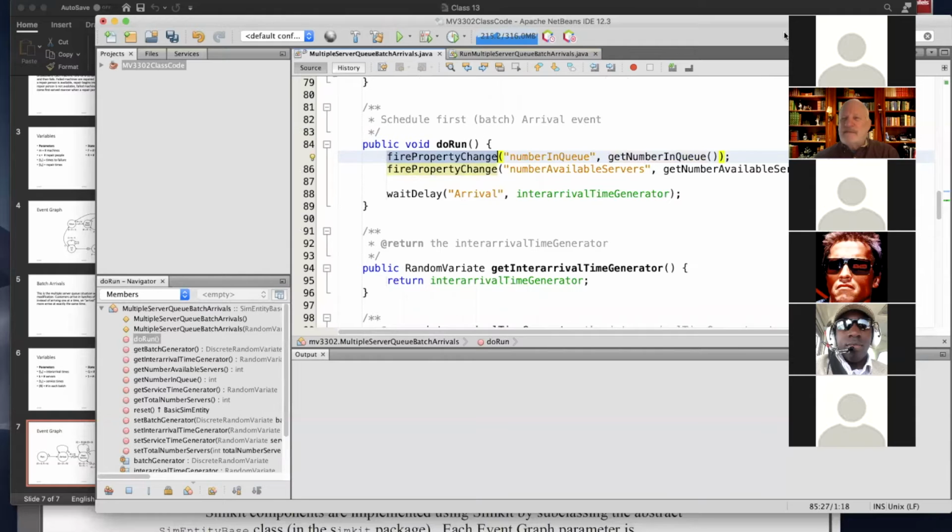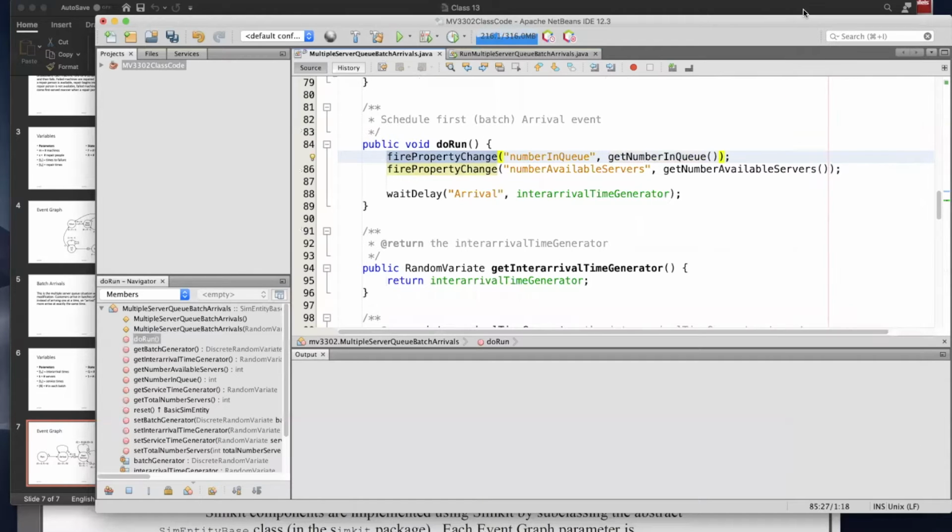Okay, does that clarify it? Sort of, I think I got it. Yeah, see the number in queue, what is that? That's an integer. Number of available servers, that's an integer. Those I get. I mean, those are easy.